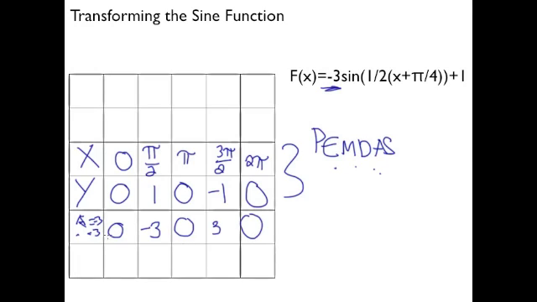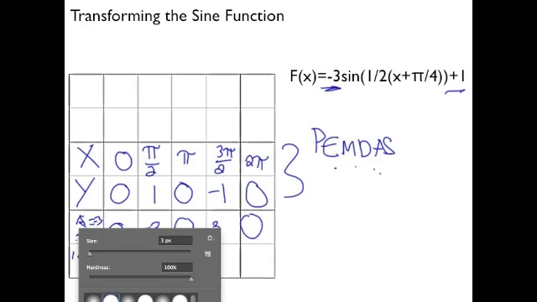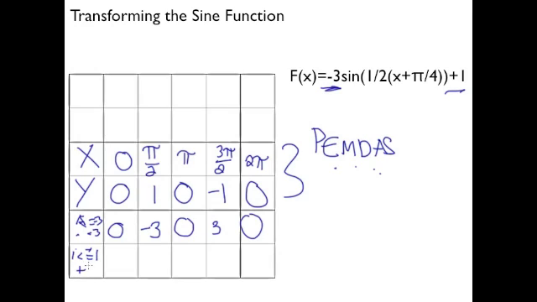And then after we add, you have to add this 1 to the y, because that manipulates the y. So k equals 1. So then you have to add 1. So 1, -2, 1, 4, 1. And these values here are the final points that we need for the graph for the y. So now we need to find the x's.